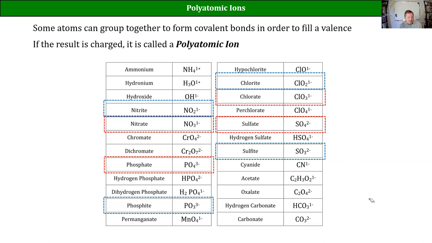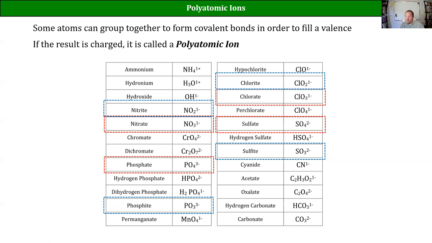Since this class is open book, this is one of those things that, along with your periodic table and your sheet of conversions, I would have this list printed out and just have it handy. And I have a bunch of resources, digital flip cards or flashcards you can test on Quizlet with these. I think the link is on either last week's or this week's resources page, to help you get comfortable with these, because it will behoove you to be quick, at least with the most common of these.